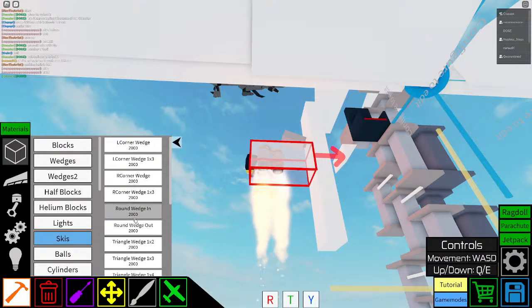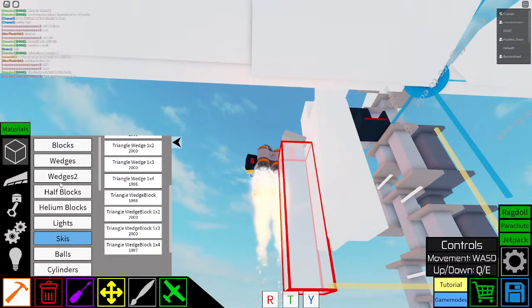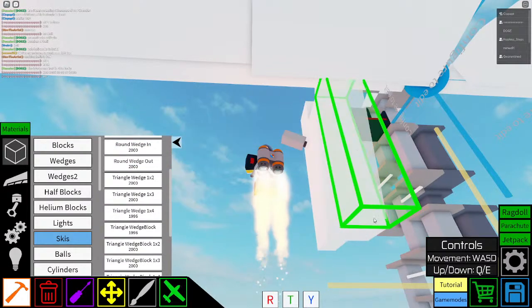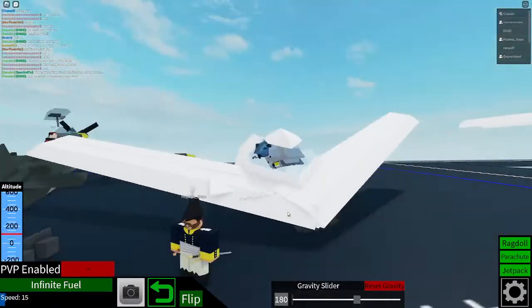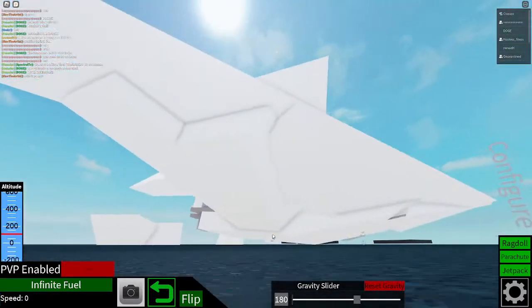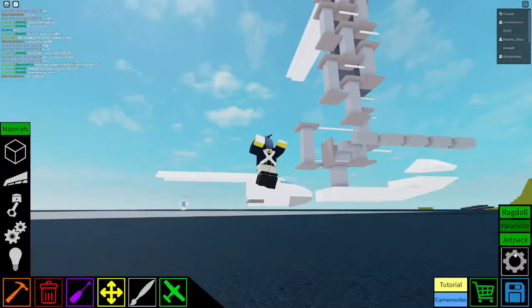Okay, I have an idea. I have a brilliant plan to set up this angle right. Delta wing, 1x4. What would this look like? Okay, so that would kind of look nice, but I need to angle my bulb forward a bit. I'm gonna build it farther back and then angle it forward.